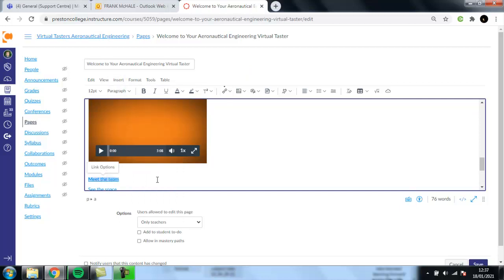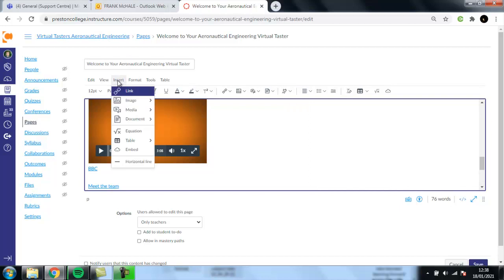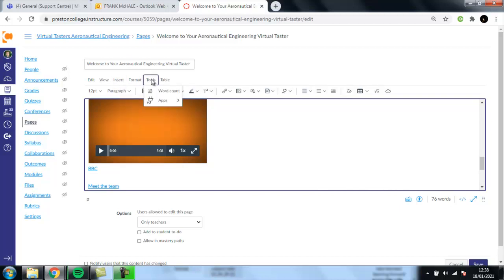Okay, so with that in mind, there's just one more major thing. A lot of staff are using links to YouTube and Planet eStream, being one of our main things. Now the good thing about those two platforms is that there's an app that fits within Canvas, which makes it slightly easier. You'll see this little plug icon here. That's actually where our apps sit within there. And if we look down to our tools under here, that sits under there as well.